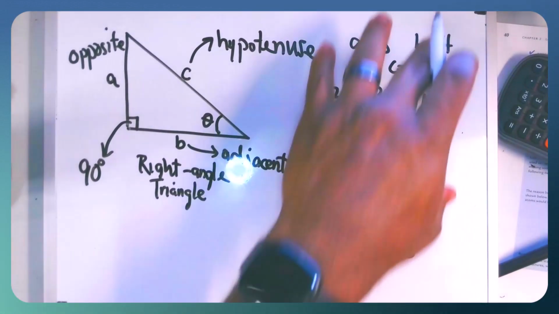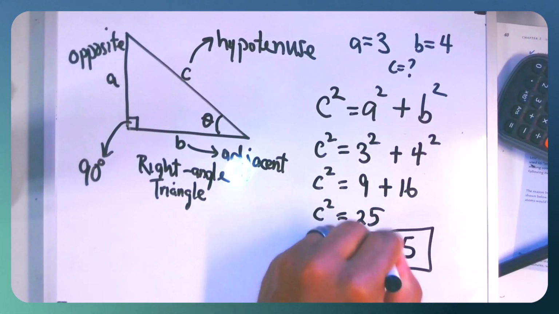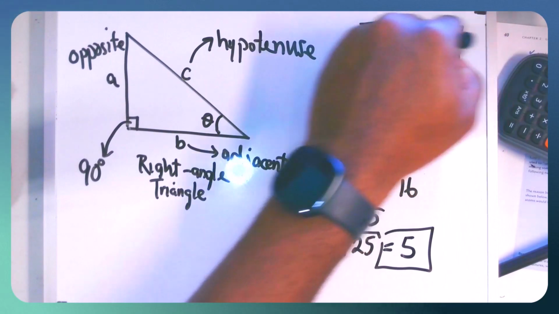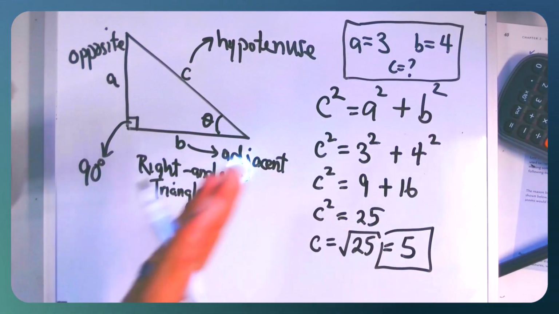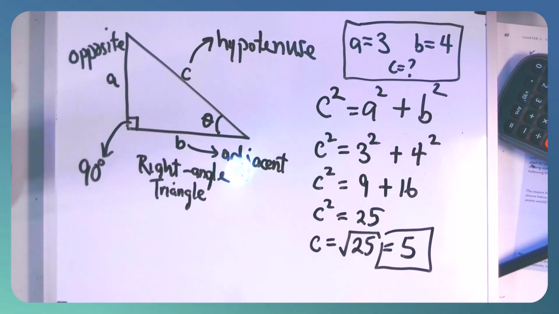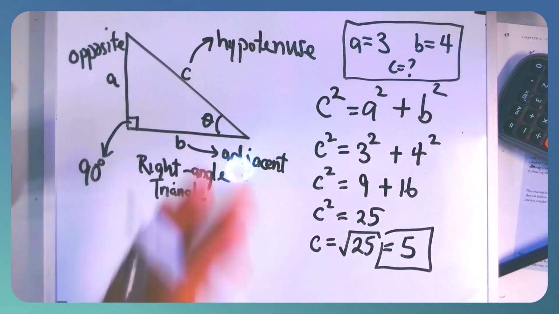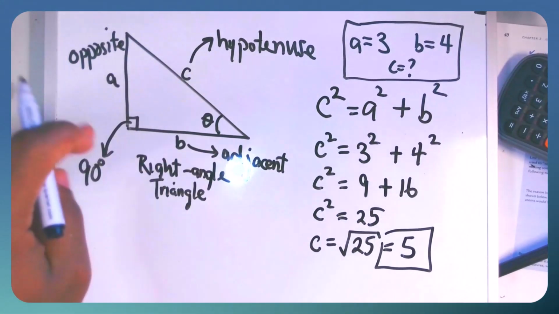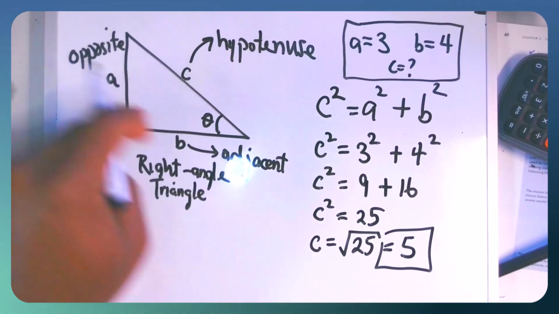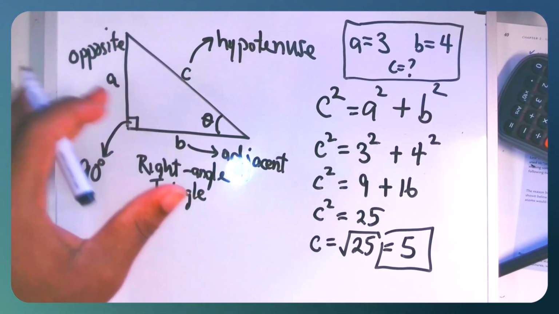Therefore this here is a special right angle triangle alongside other special right angle triangles that you may have come across during your problem solving in math. So I hope you found this really informative. In our next video, we're going to look at how, when you're given the hypotenuse, you're asked to determine either the opposite or adjacent if you're given the other side.